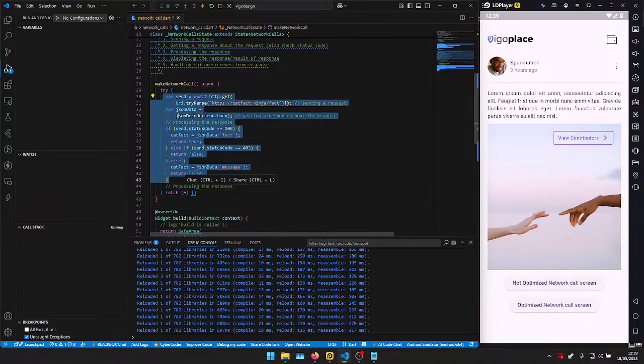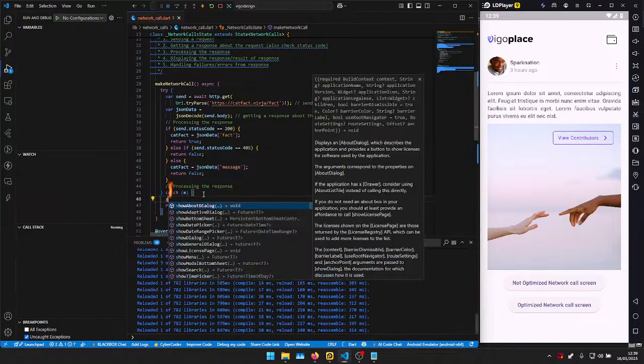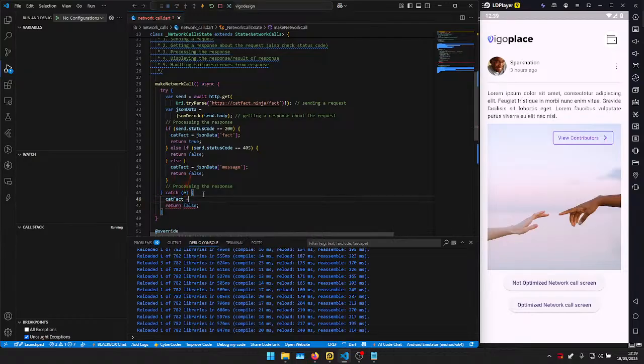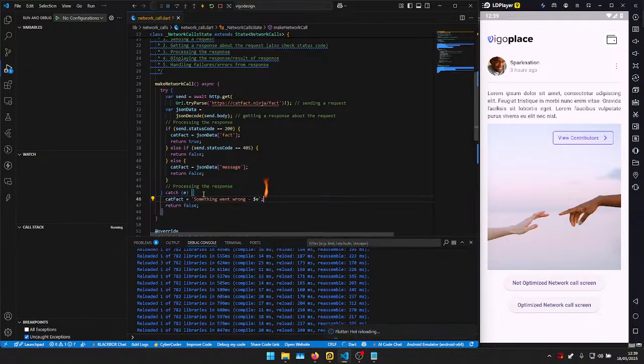We already know what try-catch does, so I don't need to go further into that. So you return false for me here. And let's put the message as something went wrong, and let's display what went wrong over here. Now this is also processing the response.